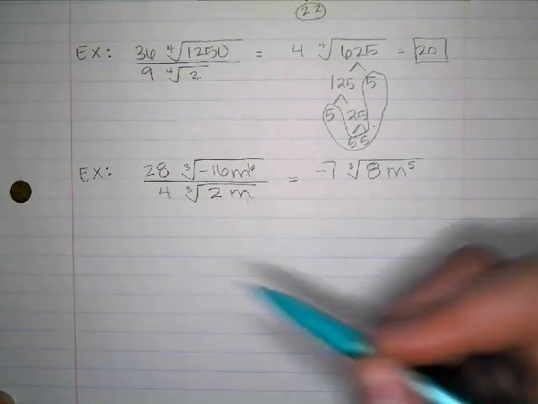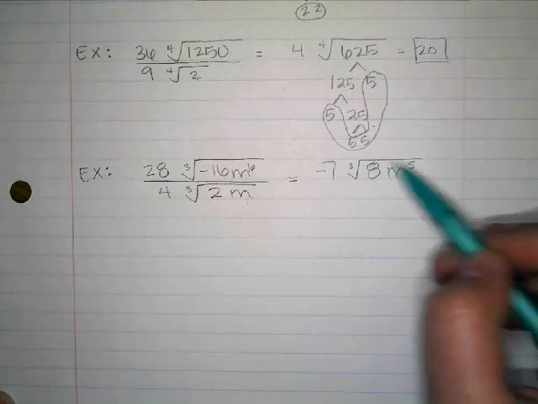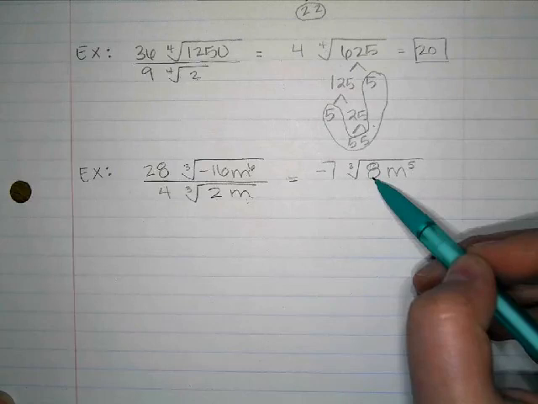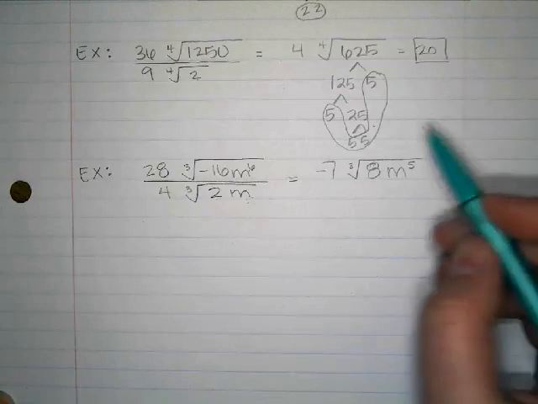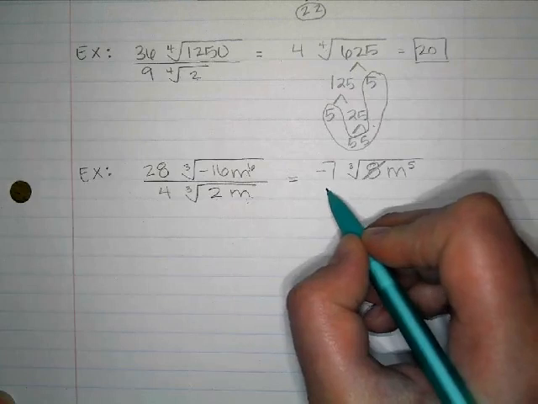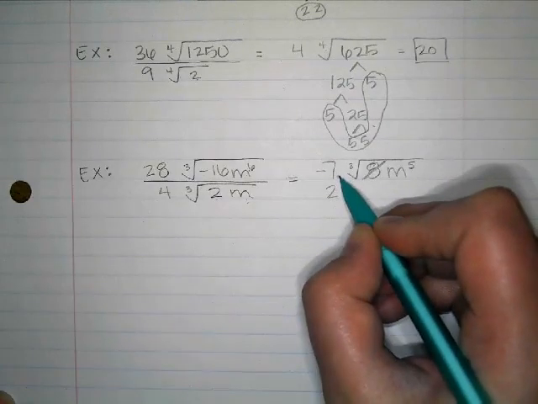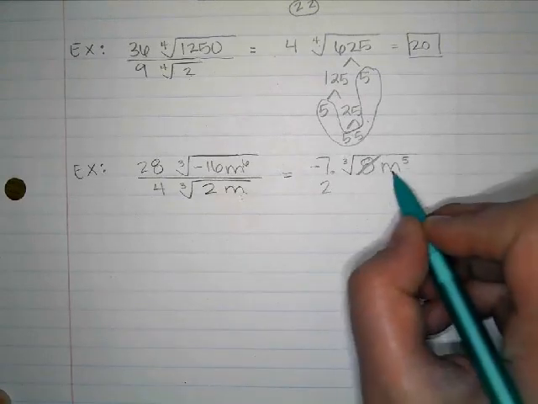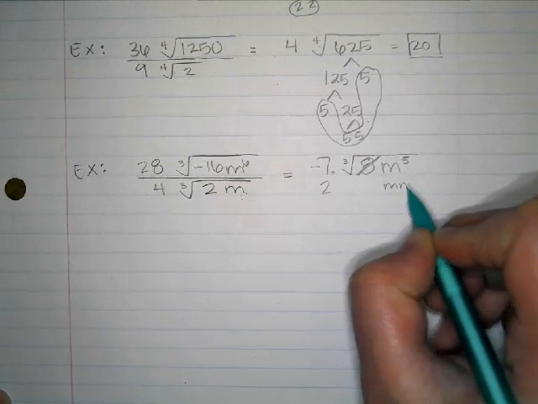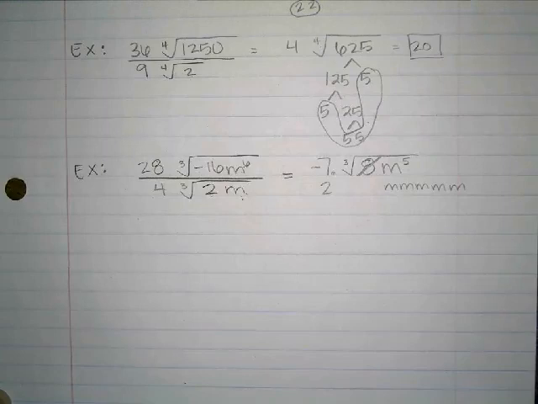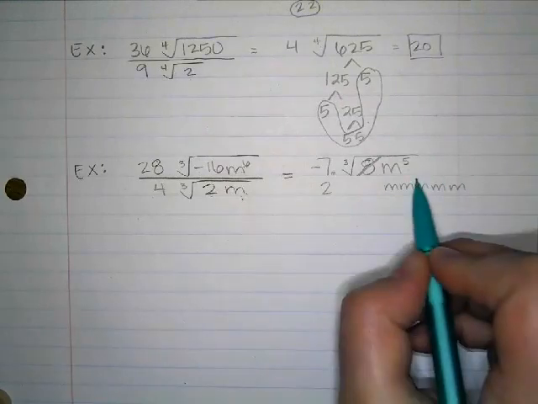Okay. Can we simplify anything about this? Is 8 a perfect cube? Yeah. What's the cube root of 8? It's 2. Okay, so we're going to say that this is just going to be a regular 2, and the regular 2 is going to hang out with the 7. So 7 times 2. We're going to have that in the front. But with the m to the 5th, I'm just going to write this out 5 times. 3, 4, 5. Okay. How many should I circle? 3. I have one group of 3.